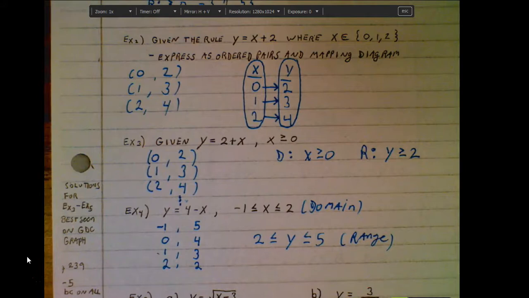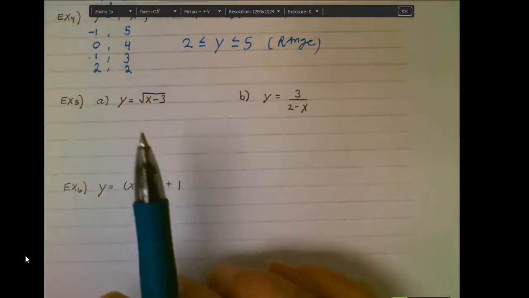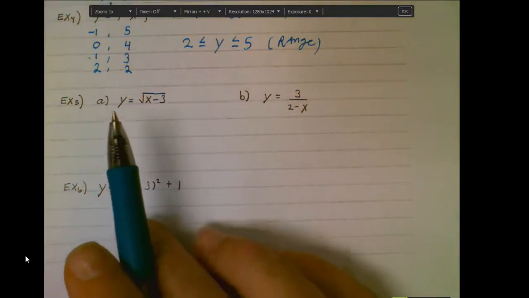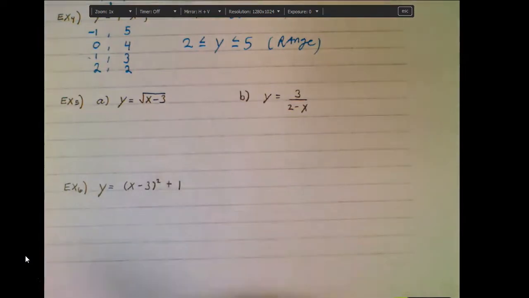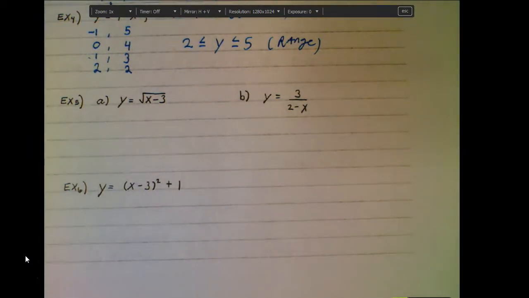Moving down here to number 5. All right, so a little different on these only because they're not giving us a domain to start with. We have to figure out domain and range for example 5. So looking right here, as far as identifying the domain, remember the domain are your x's. And so we're looking at that equation and we're saying which x's, if I wanted to start subbing in numbers for x, what numbers am I allowed to sub in for x? Or is there anything that x cannot be?